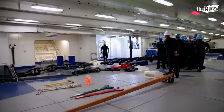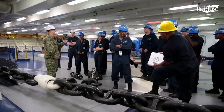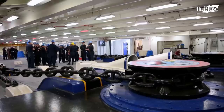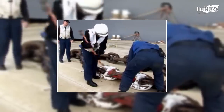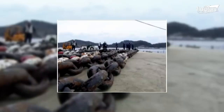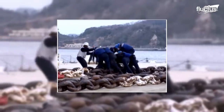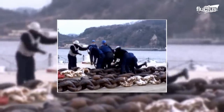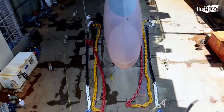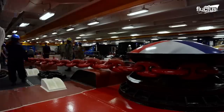As important as it is to maintain the equipment that controls the chain, it's equally important to inspect and potentially repair the chain itself regularly. This means manually removing the entire chain while ashore, so its full length is laid out. This allows crew members to see the various color markers indicating depth. The main chain is black, but in between sections of white painted links, there will be a single red or blue link, which is detachable. The more white on either side of the red, the deeper the chain.